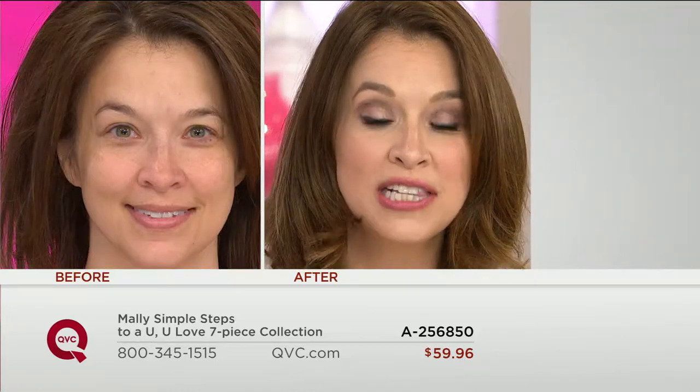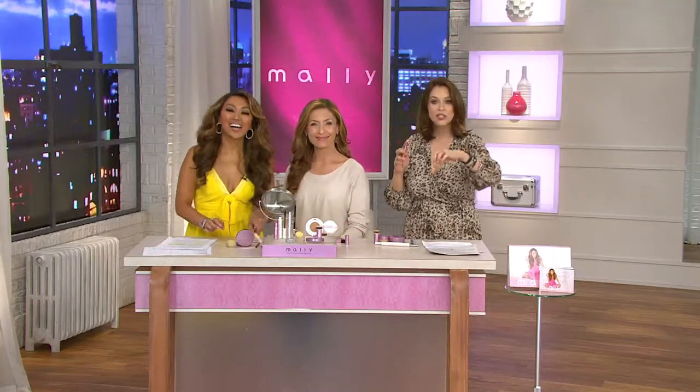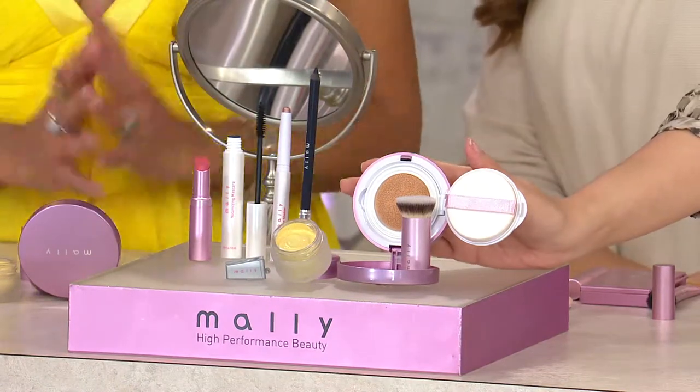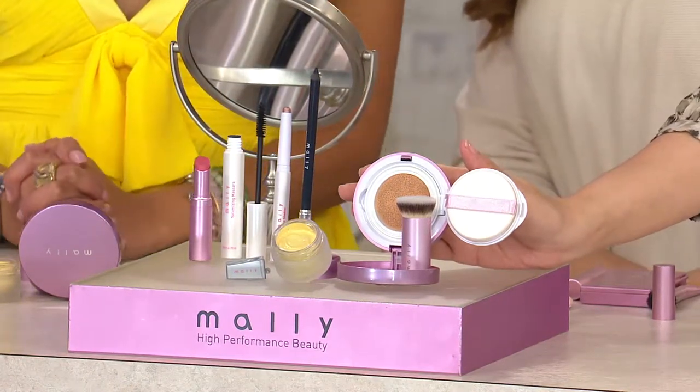We now have 100 left in the fair foundation choice. There is no wait list. We have auto delivery or one-time shipment. Auto delivery will ship to you now; October and January are one-time shipment. Brand new from Mally Beauty — this is her debut of her exclusive Poreless Perfection Fluid Foundation.